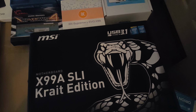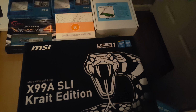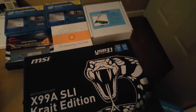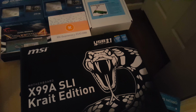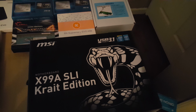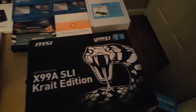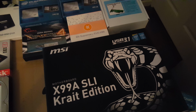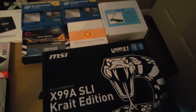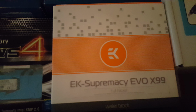Alright, well, the motherboard is next, which is the MSI X99A, which is Broadwell ready, SLI Krait edition, with USB 3.1 and a bunch of other stuff. The reason I picked this board was it got really good reviews on everybody's websites, but also it is going to be color matching to the case, which is white. Okay, so it'll be white and black themed with LEDs that are mainly green and maybe with a little bit of blue.